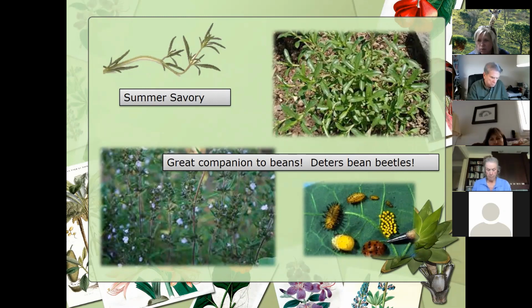And I know some of you here tonight have had a major problem with the Mexican bean beetles in the past. And again, it's one of those when we have it, we typically always have it. So summer savory might be one of those you'd want to try. It is a smaller, more compact plant than the winter savory, but it does have really nice flavor. A lot of folks will add it to squash and beans because, again, it could be considered a salt substitute.